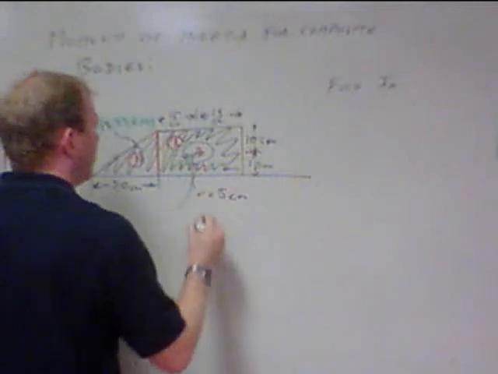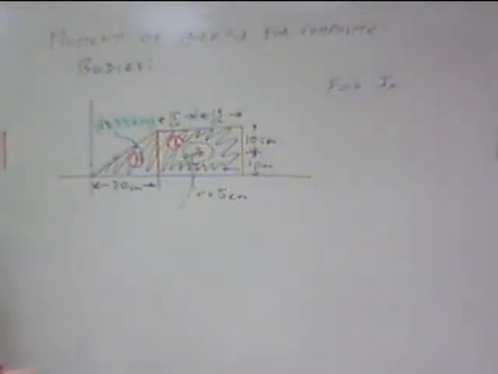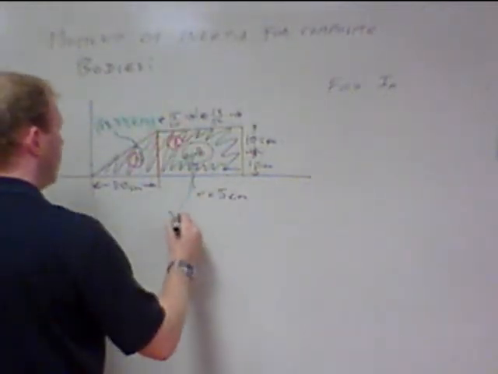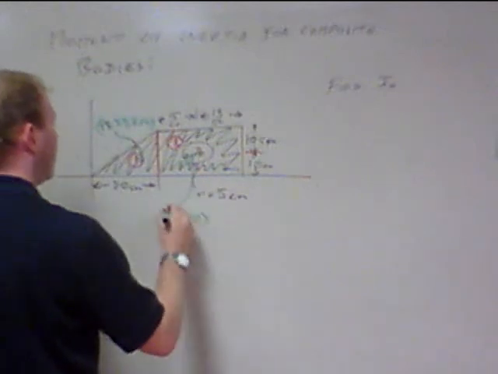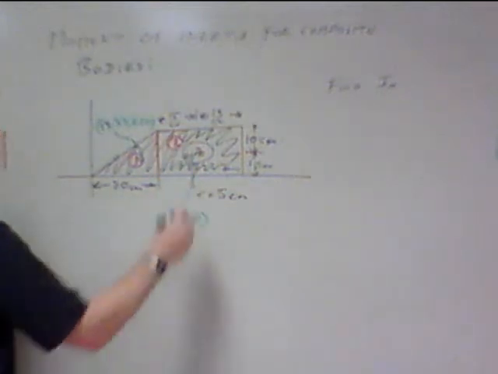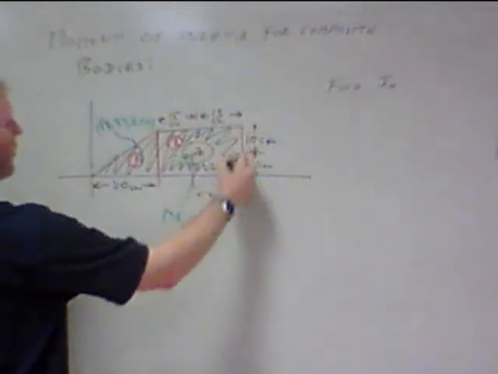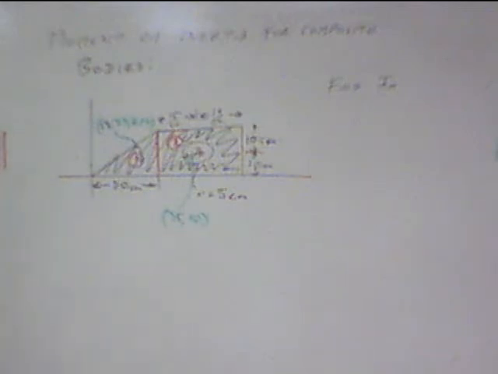The centroid here is going to be 20, 35, comma 10. For both the big rectangle and the circle that we've removed from the middle, both have centroids at the same spot. So we're going to have to shift things around a little bit for the moment of inertia of the triangle.